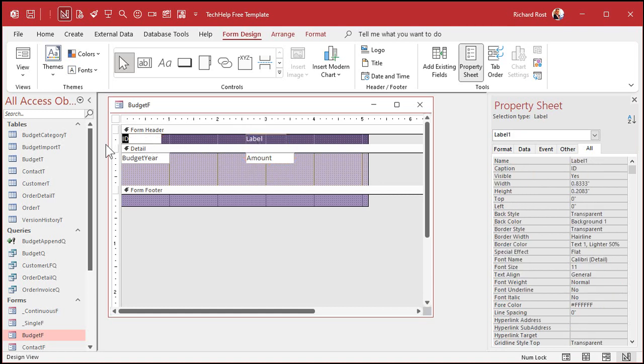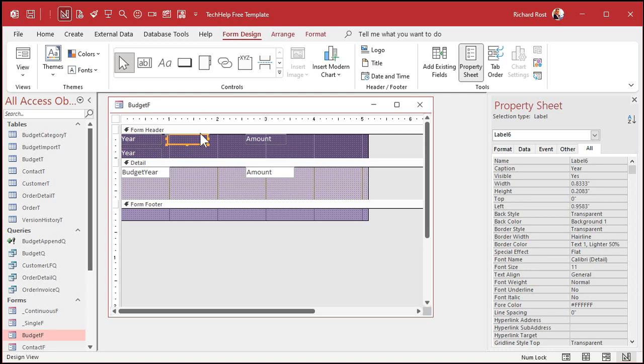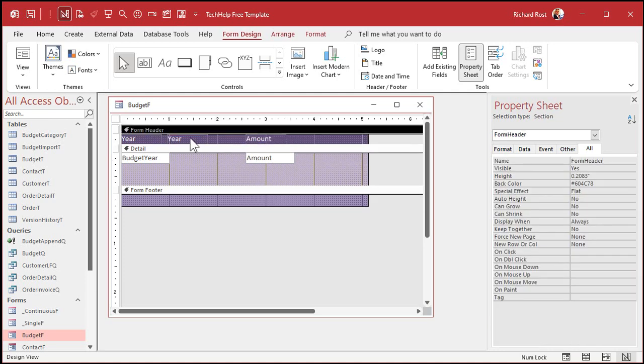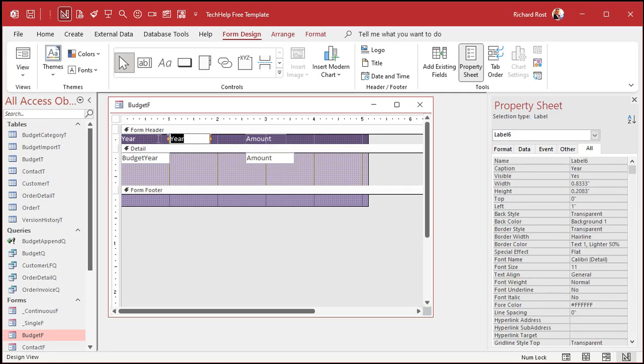This one will just say year. Remember, that's okay there. That's a label. That's just a caption. You can have that in a caption. All right. And that'll be the amount. And then we need one more. Copy, paste. We'll slide you right there. Oh, just missed it. And this will be the category.